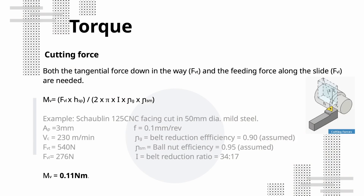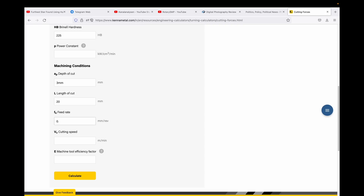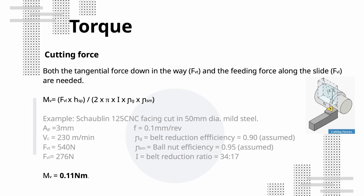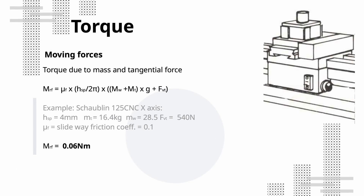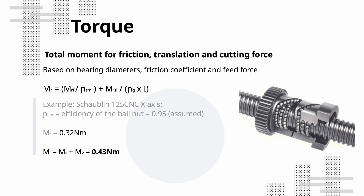Now that we know the moment of inertia the motor is coupled to, we also need to consider the torque required. The moments come from three aspects of the driven load. In this slide we're looking at the moment derived from the cutting force — I assumed a 3mm depth of cut with a 0.1mm feed facing in steel, and input the cutting parameters into an online cutting force calculator. The force components we're interested in are the tangential force pushing down into the cross slide and the feed force on the ball screw. Then we need the moment from moving masses: 0.1 seems to be a typical friction coefficient for a lubricated plain sliding way, and the resulting moment is pretty low for such a small, low-mass axis. We also consider frictional losses in the lead screw bearings, and with the losses through the ball nut and reduction belt, we now know the minimum torque our motor needs to supply and the reflected moment of inertia.